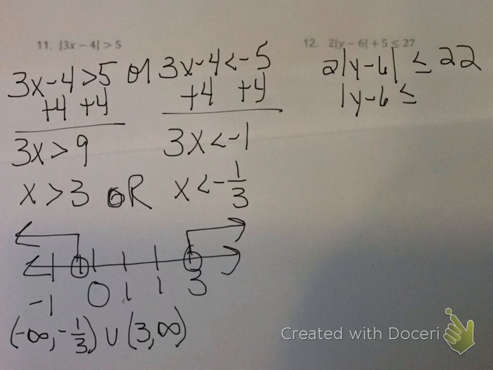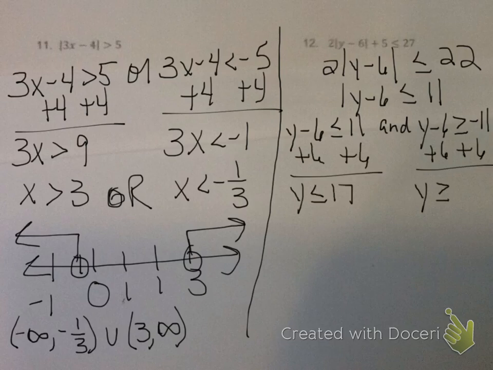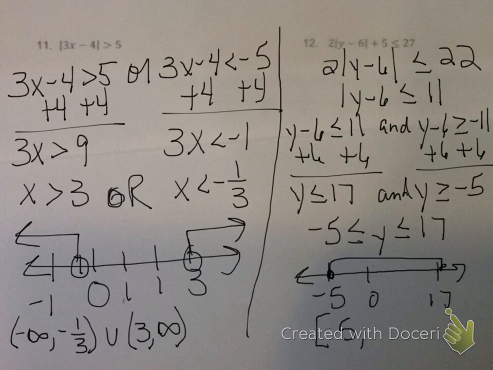Now make sure that you have the absolute value isolated. This is a less than, which is an AND. In the previous problem, in number 10, I solved it one way, and in 12, I'm going to solve it a different way. And you could do it either way. Then your final answer, you put it in a less than symbol. So you get the same answer. I think the way that I did it in number 10 was a little bit shorter than the way I did it in number 12.